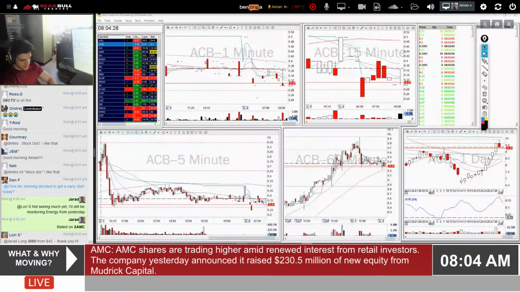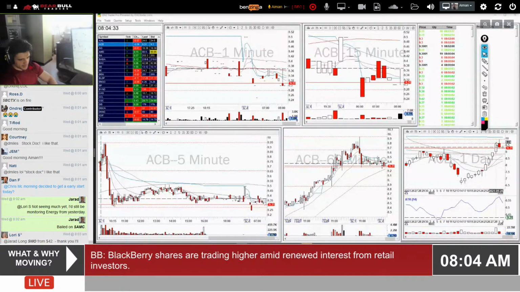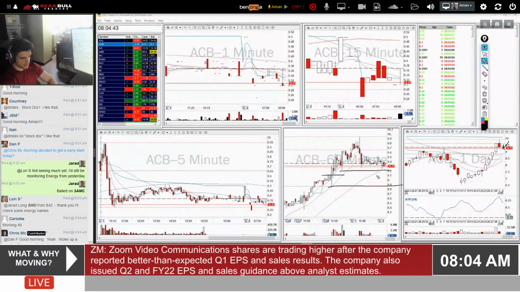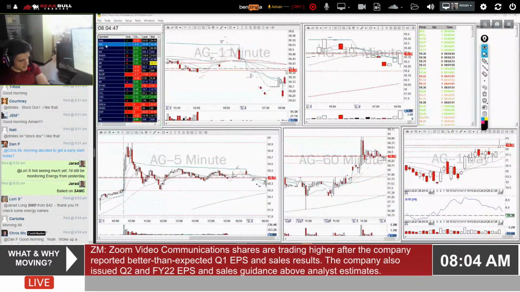ACB. Same thing on ACB. Not really interested in this thing. Overall, it was kind of pulling back. Yesterday, we had a red candle. After a red candle, I expect to have another red candle to the downside. But again, a lot of supports below us, and I'm not really sure where it will exactly bounce. So not going to watch ACB today.